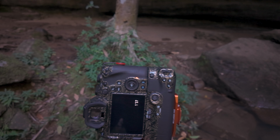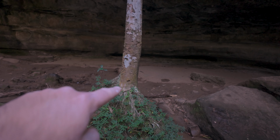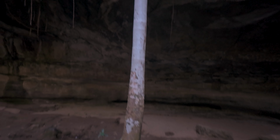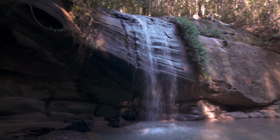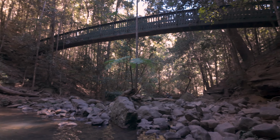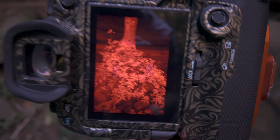So again, f1.4, so what I've done, I've focused just on the roots coming out of what looks like a palm tree that's come here. It's in part of the cave system, right at the base of the cave, at the falls. Got a beautiful dapple light coming through, really nice, going down the bridge. Back of the camera, and that's what we got. How good does that look?